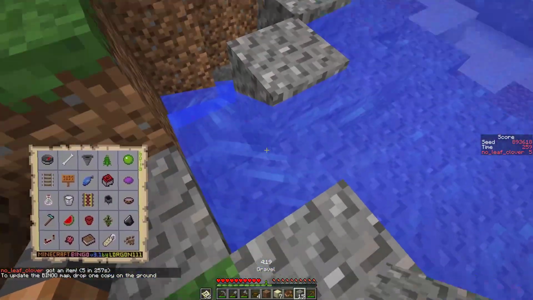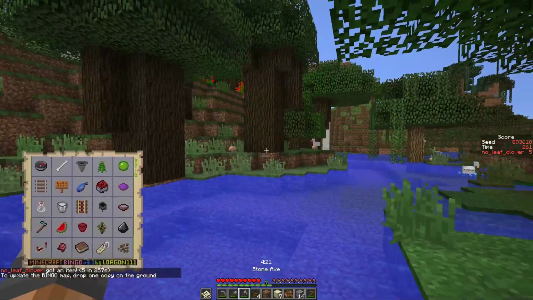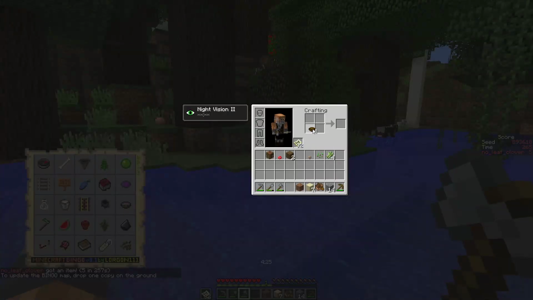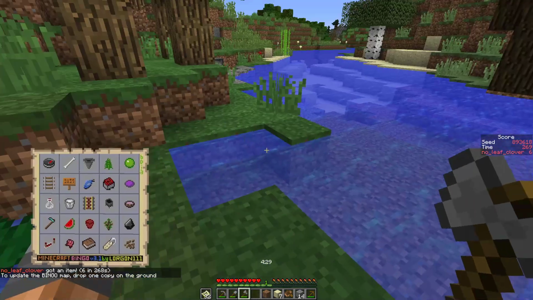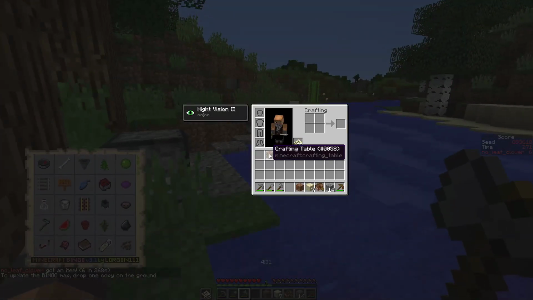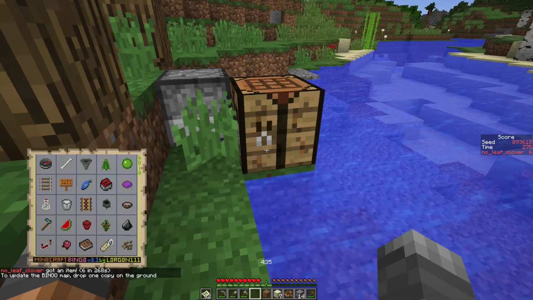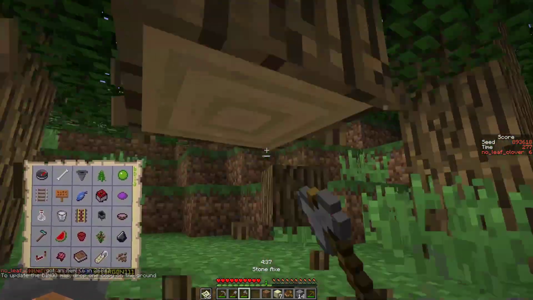Okay. That's good, I guess. There's no beetroot soup, right? Right. I don't know what to do. Yeah, I don't know what to do. Let's just chop a tree, I guess.